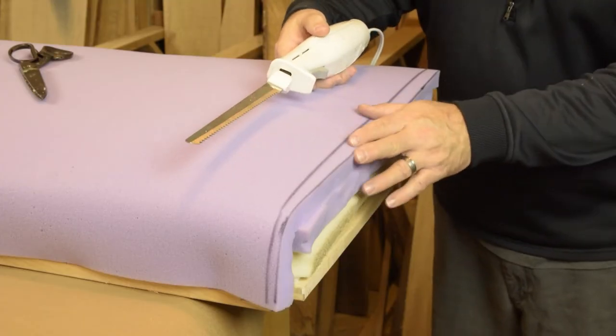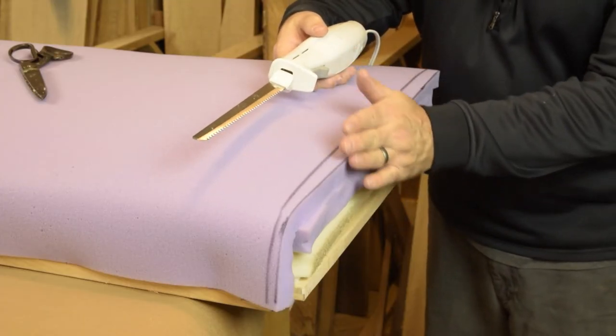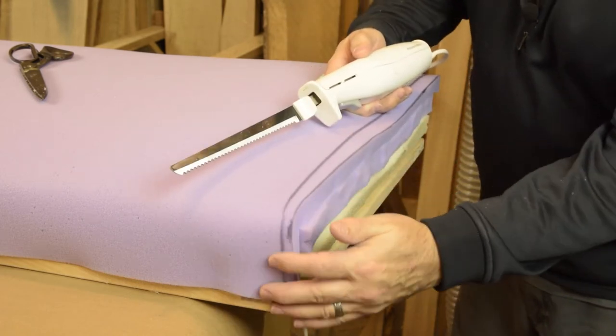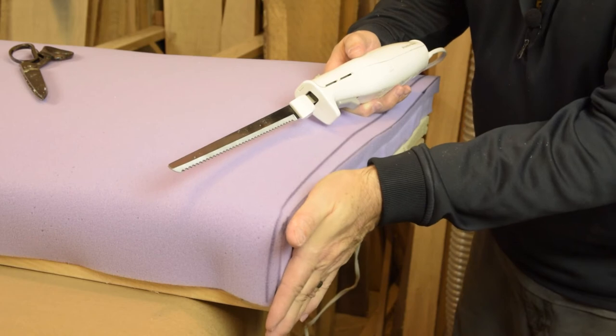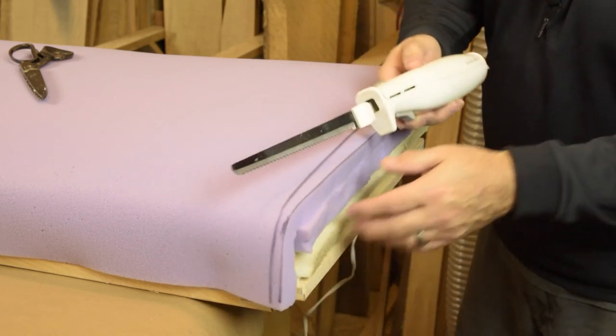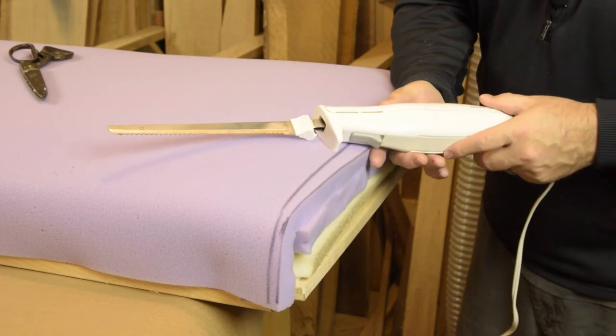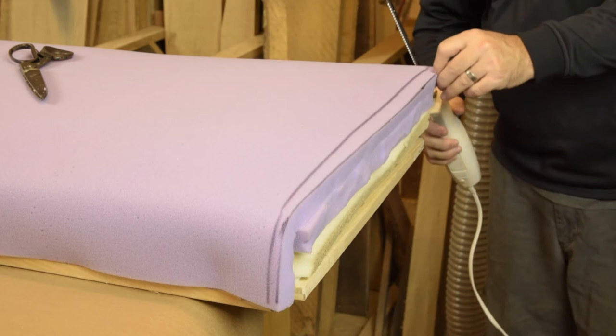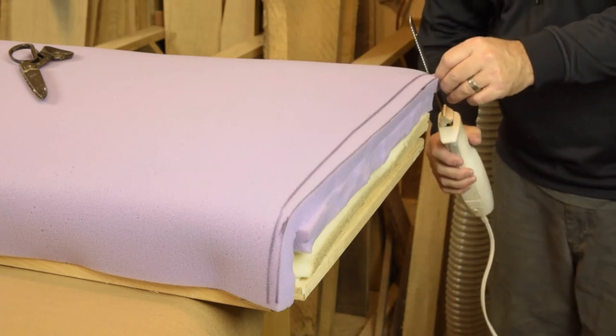So we did another test fitting, and we're finding that we're going to need to create a slight taper here on the side of the foam, just so that the corners fit nicely between the legs and there's no bunching or wrinkling in the finished cushion. Once in a while, you can get away with using a double-bladed electric turkey knife. Sometimes if the foam is too soft, it's a little hard to cut, but we'll give it a shot.